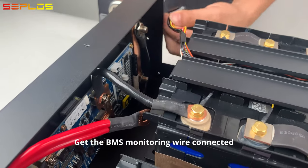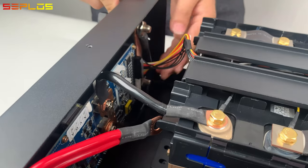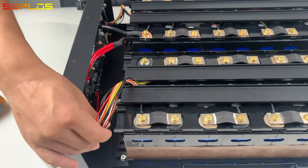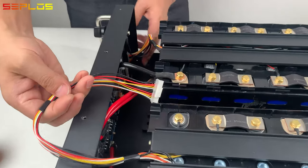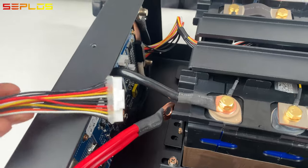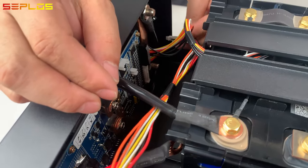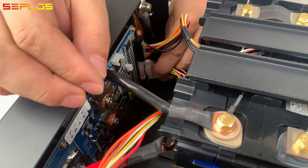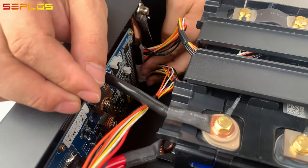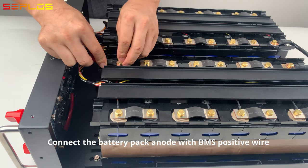Get the BMS monitoring wire connected. Connect the battery pack anode with BMS positive wire.